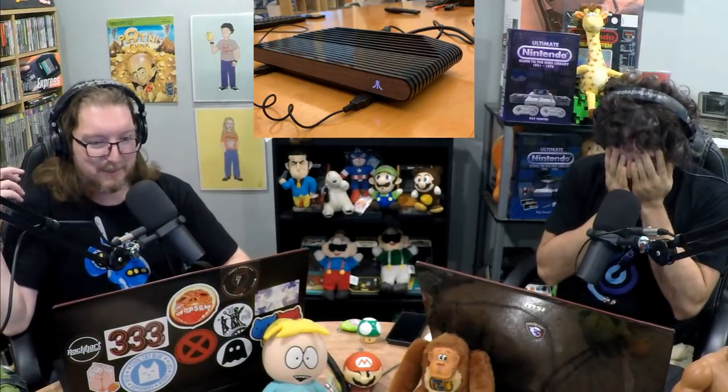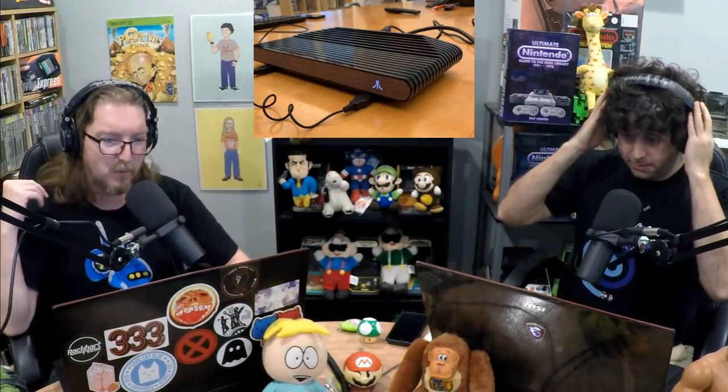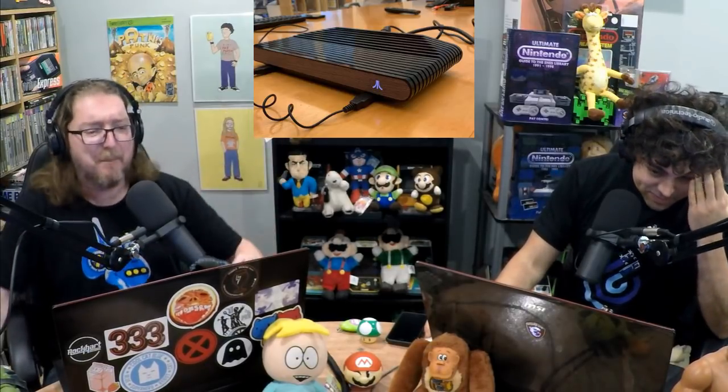Along with 2 USB 3.0 ports, fucking fancy, 1 HDMI port, and 1 power connector that'll be accessible from the back of the machine. Fucking important to know. God, I'm so glad I know that. But you've already made that a talking point before. You mentioned that the last time when you talked about changing the casing. They were like, oh, you can access stuff from the back now. I don't fucking care. But you can access my dick from the back.